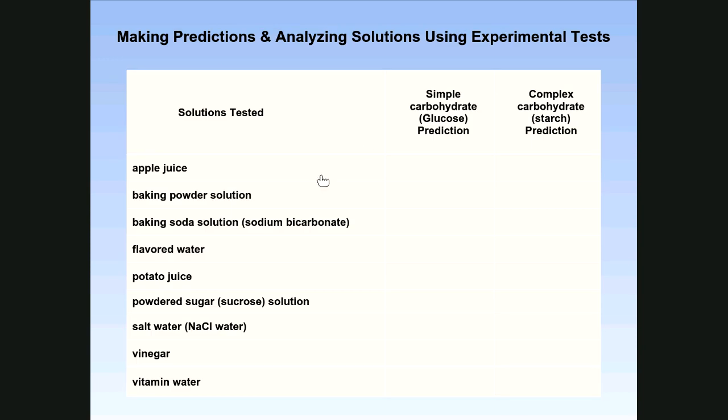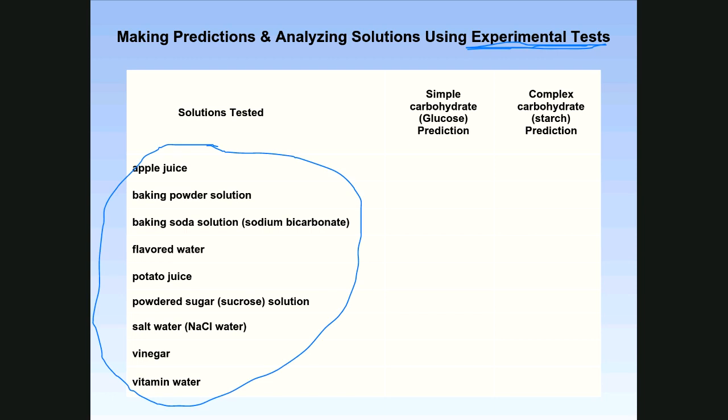I just went over this to make sure I don't miss anything. So you're going to see a table like this in your lab. And these are the experimental test solutions. So up here it tells you these are the solutions that you experimentally test. And you have all these solutions. And it tells you, hey, you're going to test the solutions for glucose. Well, any solution you're testing for glucose, you're going to use Benedict's. And then it tells you over here, you're going to test for starch. I'm sorry, I meant to underline it here. You're going to test for starch. So any solution you're going to test for starch, you're going to test using Lugol's.